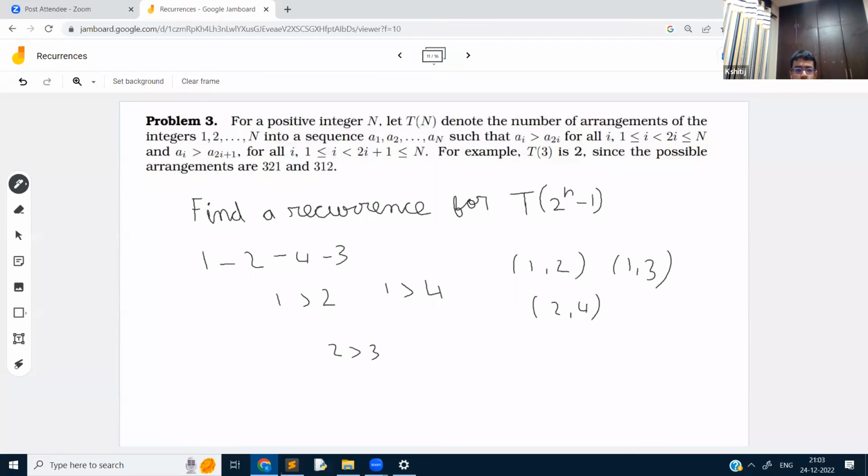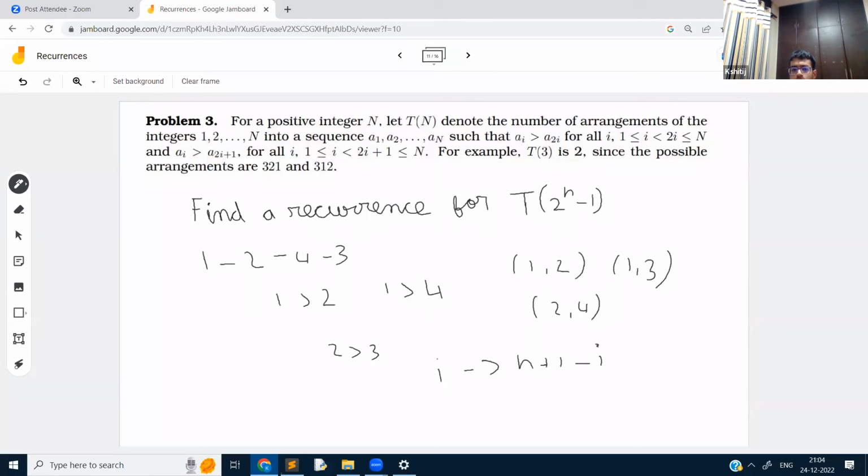These are the values, the conditions I've written. So now this is a satisfying permutation. Even in the question, they have given that T3 equals 2. There are only two possibilities. Wait, in this question, I have done the opposite, that it's smaller. Yeah, in the example, I by mistake explained when the AI is less than A2I, but the number is obviously the same since we can substitute I with n plus 1 minus I.